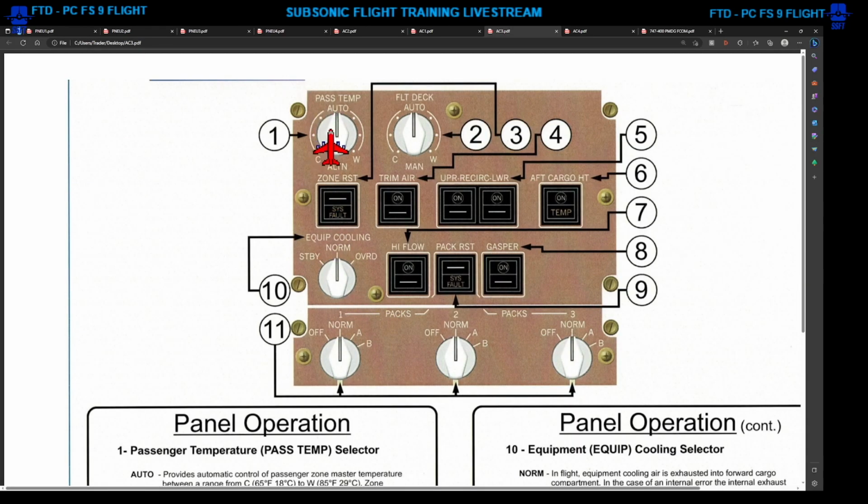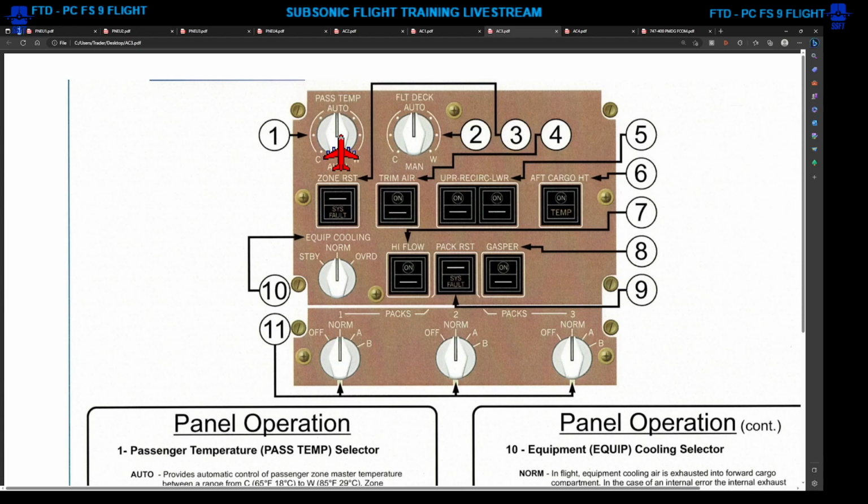And the passenger temperature selector will set the master temperature for all of the zones. And then the flight attendants do have some control over that master temperature selector from their controller down at door 2 left. They can select plus or minus 10 degrees within that range of 65 to 85 for each individual zone.